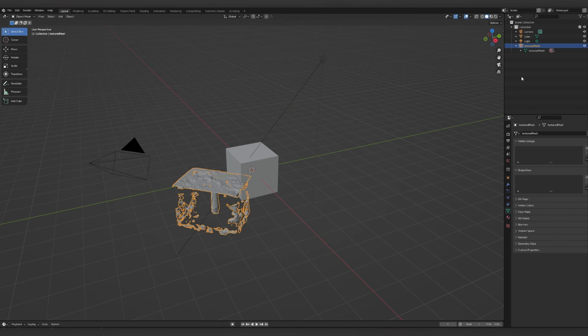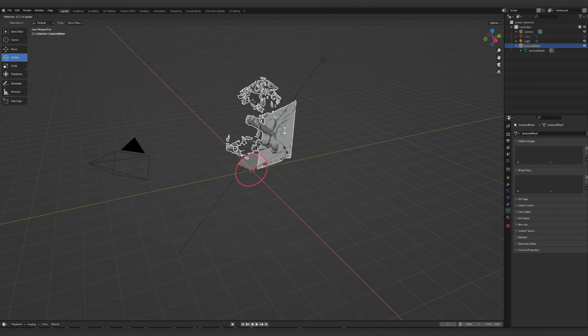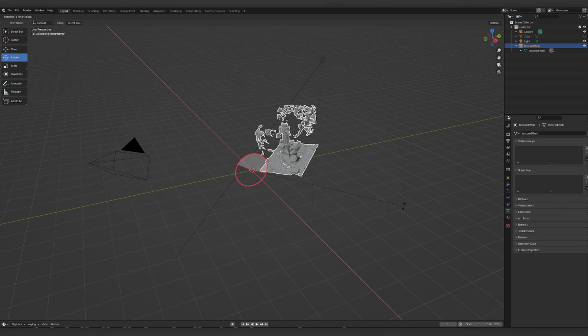There are a couple of different ways you can change your orientation, but in this case, I'm just going to do the rotations. I'm going to turn off the cube, and there you go.